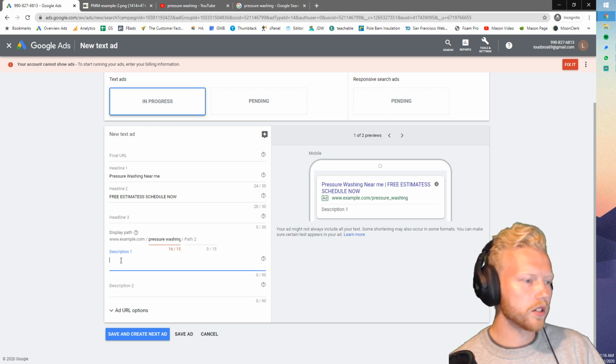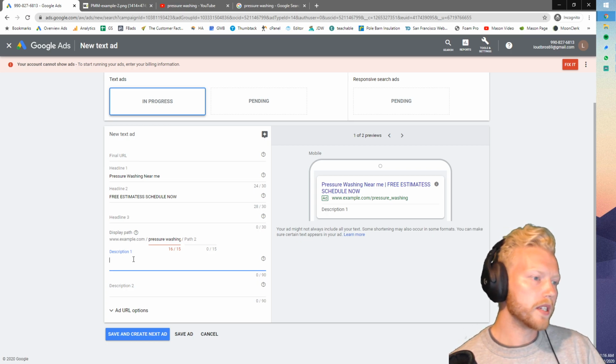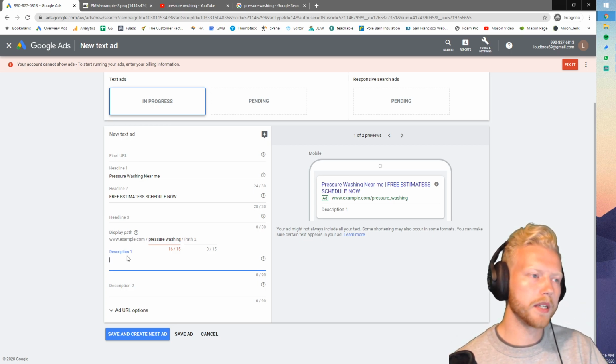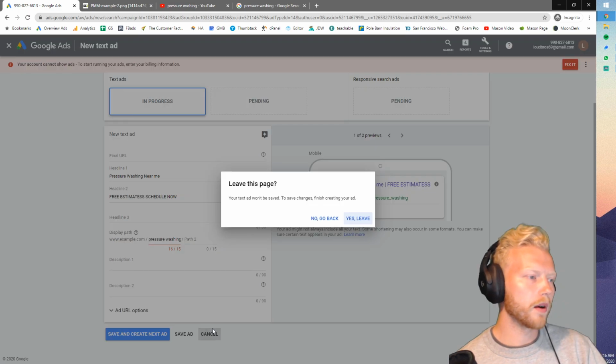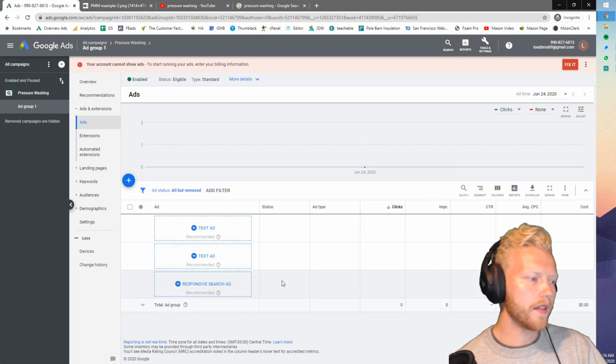Then you also want the description. Talk about a little bit of the things that you can provide. For instance, we take the mold and mildew off your house. We take the hassle out of cleaning your castle. Nice, easy, transitional things so that a person understands what's going to go on with the process, because you don't want any calories to be burned on somebody trying to understand what your ad is. You want it to be simple, easy, quick, fast so that they have no problems. And then you'll add that there.